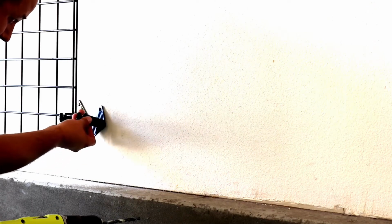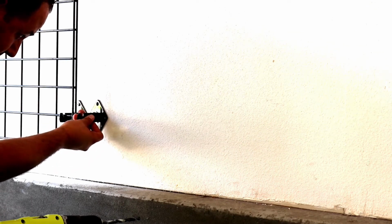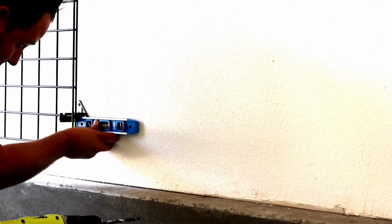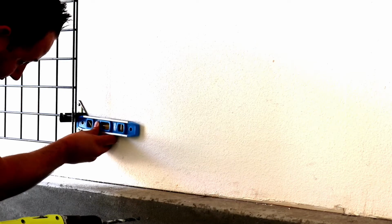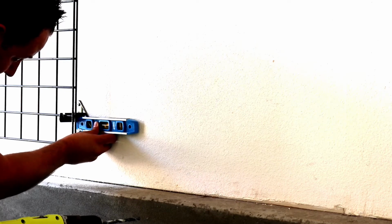Get this bottom one, and we got the first one up. I'll give you a little closer look at how this is done. Sort of doing it on the fly, not gonna lie. It's the first time doing one of these things, but you know, it's sort of handy. I'm definitely not a contractor, so if you think this is contractor approved grade work, you don't want to look into that yourself. That's what you're hoping to have done here, but for what we're doing and my general skill set, it should be all right. It's about level.